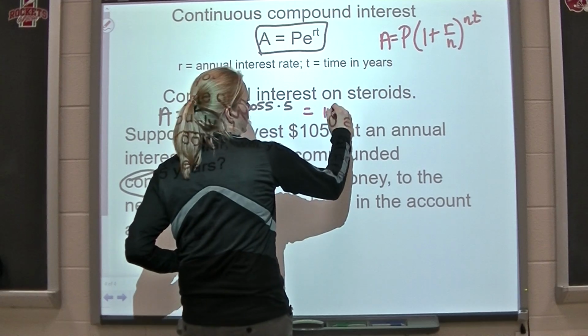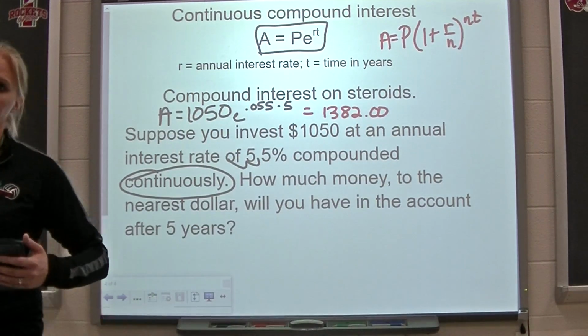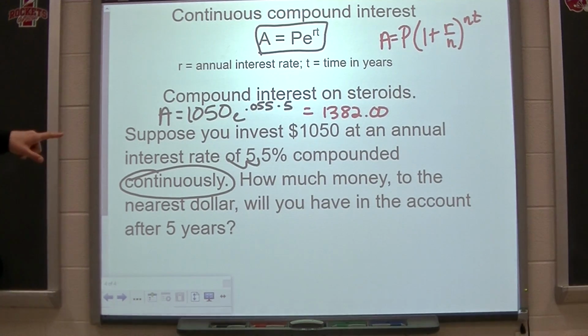That's a heck of a lot better deal than anything we've talked about for that short time. If you remember, for a lower interest rate and a deposit starting with $1,000, but going for 18 years, we gained $1,047. This is just 5 years, and we've already gained $382. It's a pretty decent amount of money gained.